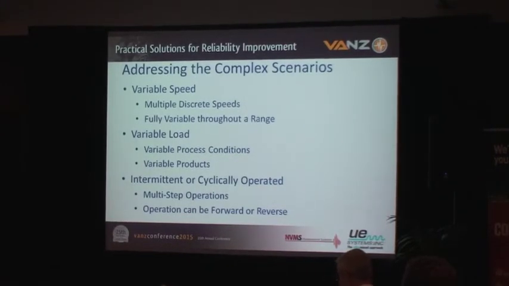The other thing that we need to be able to focus on is intermittently and cyclically operated machines. We need to make sure that when we're looking at these types of machines, we're taking data consistently during the same part of the operating cycle. And one of my favorite examples of a machine like this would be a crane. Making sure that when we're taking data on the hoist drum bearings, we're always taking it consistently when it's loaded at a certain level and it's drawing up, as opposed to when the hook doesn't have anything on it and it's just lowering down to pick up a load. Simple things to think about, but we really, really need to focus on what it takes with our individual systems to make these things work.